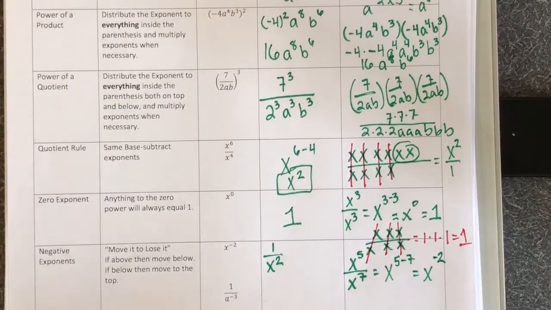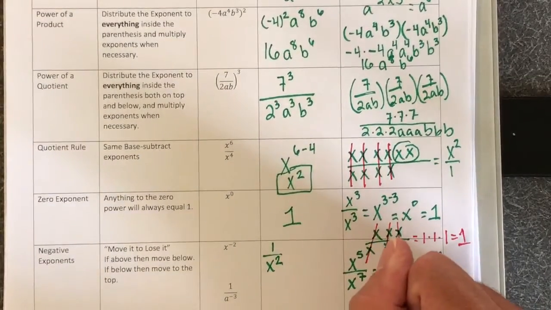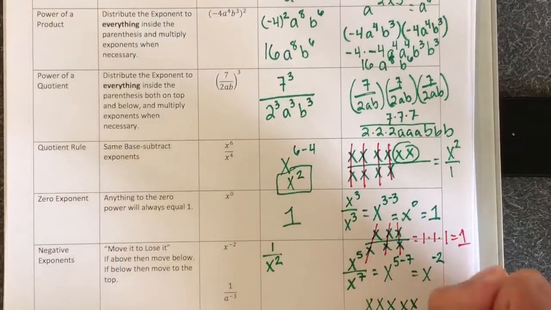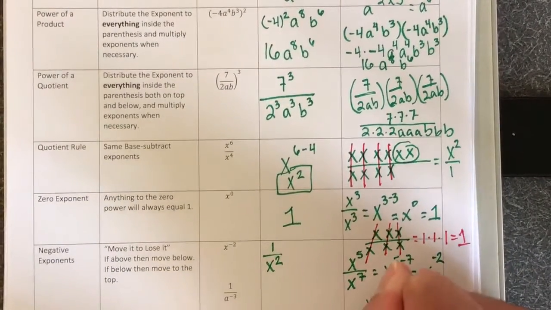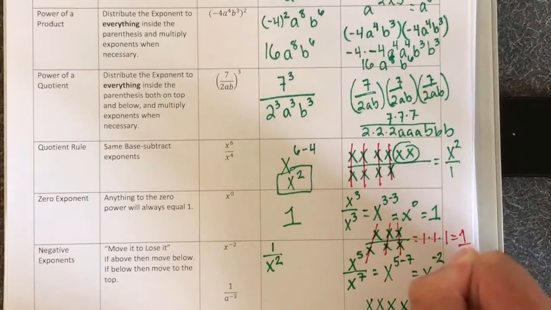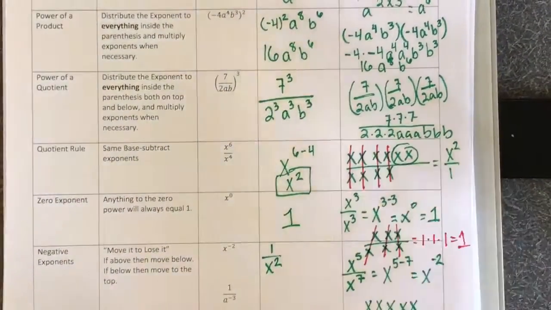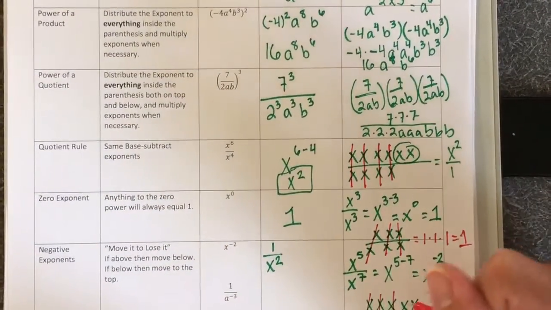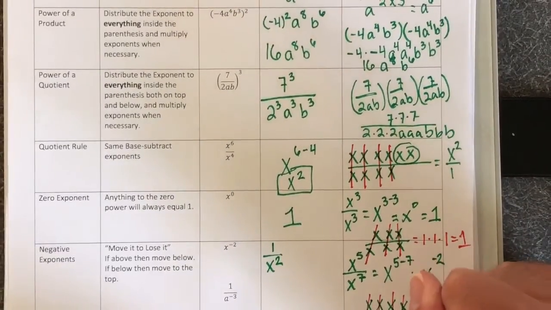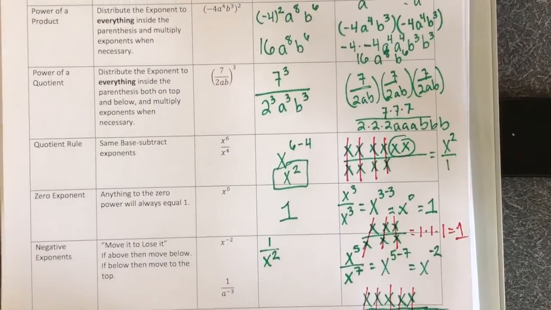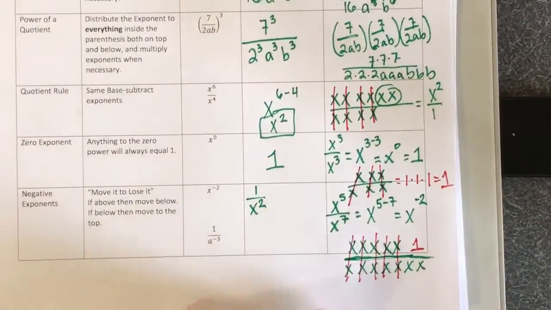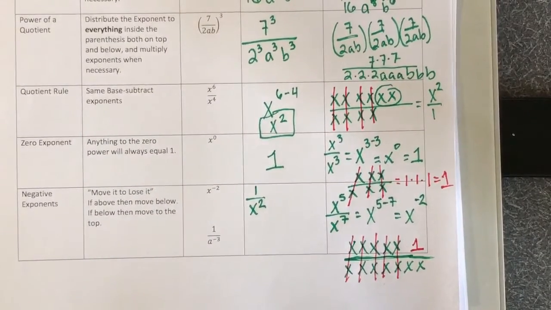So why is it that it becomes 1 over x squared? Well, if I have the 1, 2, 3, 4, 5 x's on top, with the 1, 2, 3, 4, 5, 6, 7 x's on bottom, x divided by x is 1, x divided by x is 1, and so on, five times. So what does that leave me on the top? Nothing's on the top, or, well, when they all cancel out, you have a 1 on the top with an x squared on the bottom.